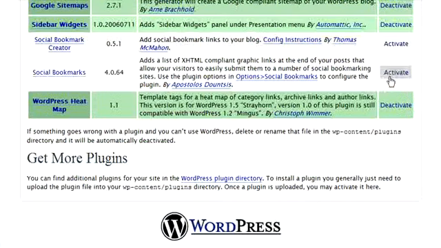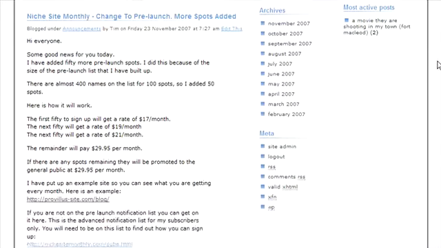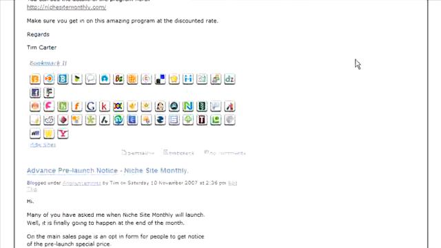And then we'll activate the new one here. Now if we view our site. And there's our social bookmarking icons for a whole bunch of different sites.